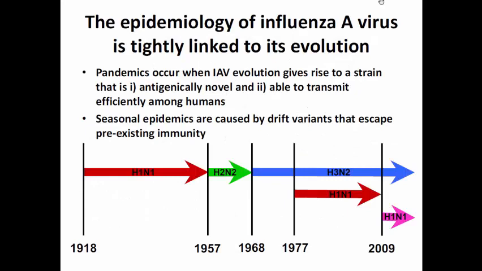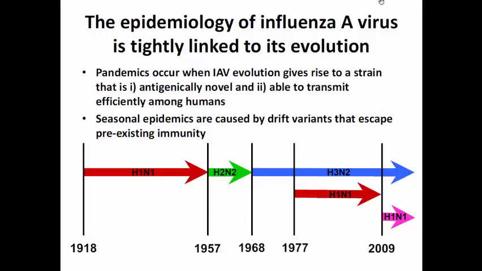So we think reassortment and mechanisms of influenza virus evolution in general are important to study because this virus is a major public health and animal health concern, largely because of its rapid evolution. So you saw a schematic similar to this from Professor Klenk yesterday. This is a timeline showing the influenza A viruses that have circulated in humans over the last 100 years. You can see that the timeline is demarcated by pandemics, shown with the vertical lines.